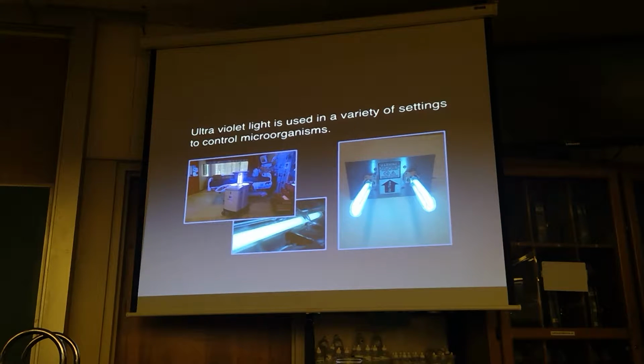And so ultraviolet light is used in a variety of settings to control bacteria. So you can see some of these are clinical settings. We're going to be doing some experiments in the laboratory where you get to see that ultraviolet light exposure is definitely lethal to bacteria, but it has to be a direct exposure. It doesn't have real good penetrating ability, so if there's anything in the way, it doesn't do much.